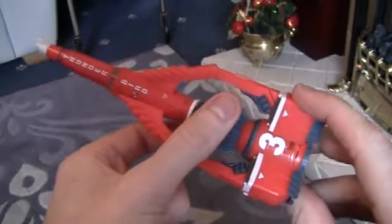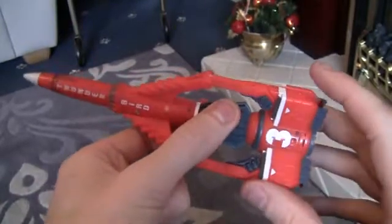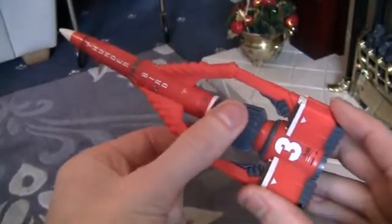International Rescue, this is Thunderbird 3. Do you copy? So I think there's about 2 sounds with this. Now usually there is 3.